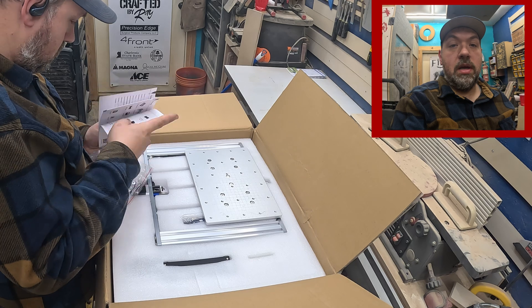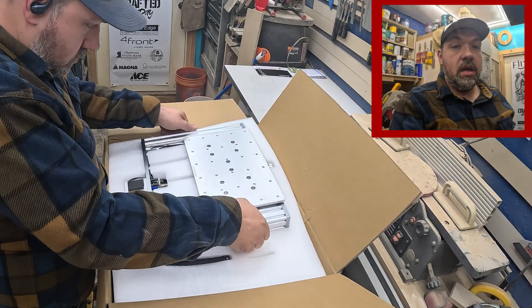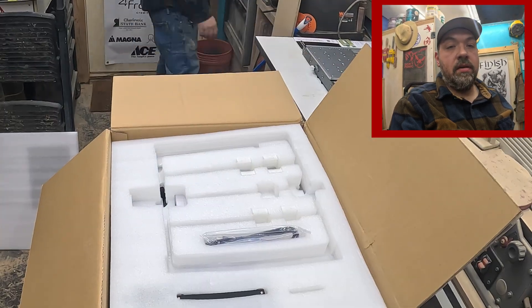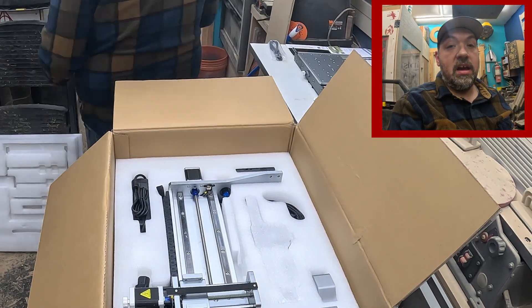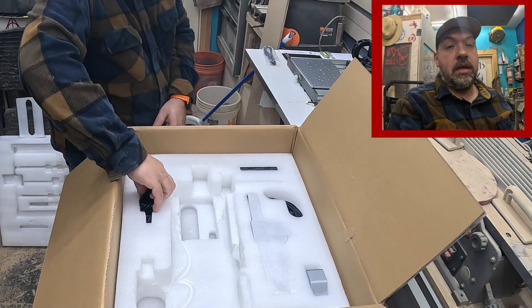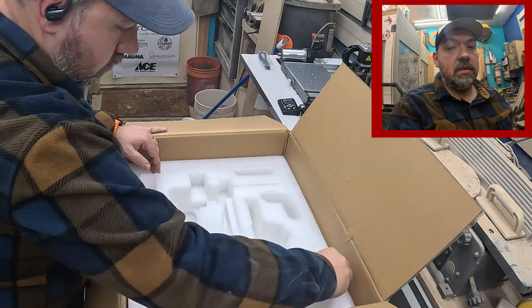As you can see, the 3020 Pro Ultra arrived in amazing packaging. It was easy to take out. I am going to say it is a great feeling so far of the machine. It's made to cut metal, which is right up my alley, because I work with wood and I'm trying to get into a little bit of aluminum work, and that's what this is for.